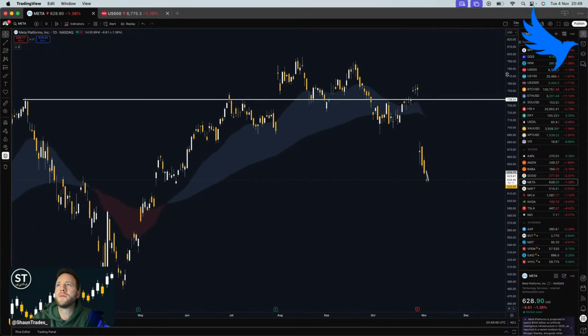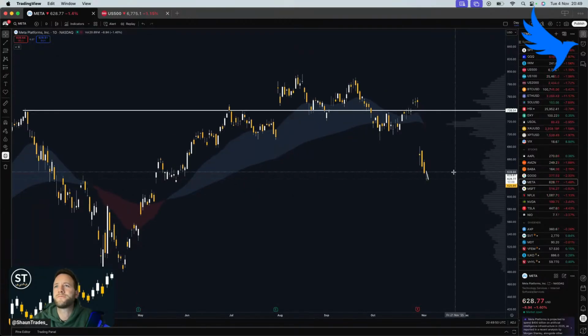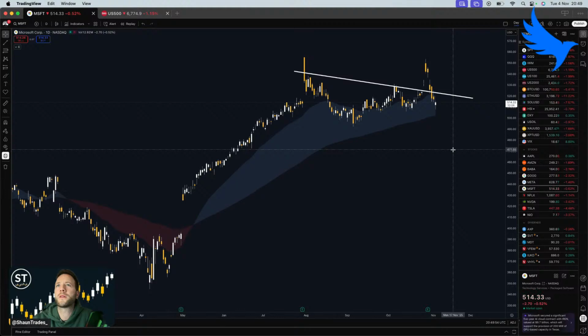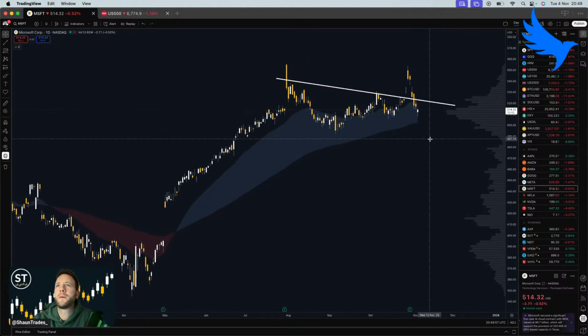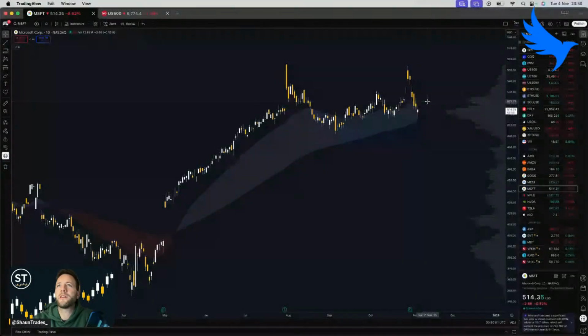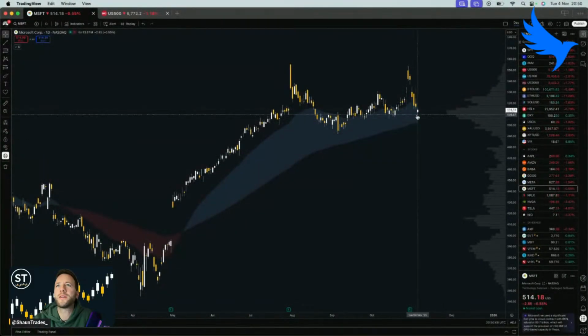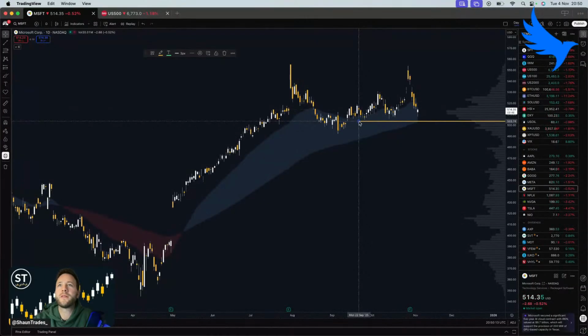Meta. Ooh, that's not looking good. Microsoft. Ooh. So ignore that trend line. That's done nothing. Looking like there's a lot of volume at this level. Well inside the trend cloud now. So you could potentially place a trade here for the kind of swing opportunity and then have a stop loss there.